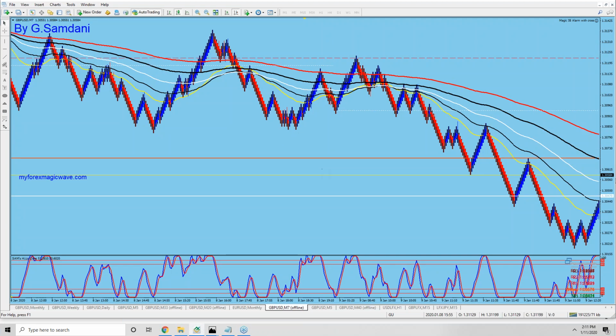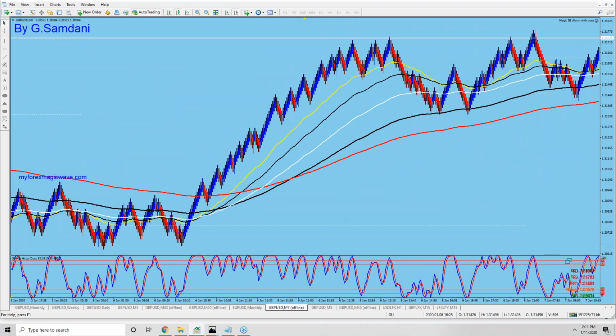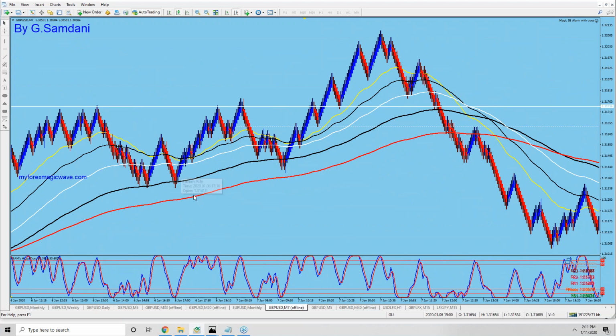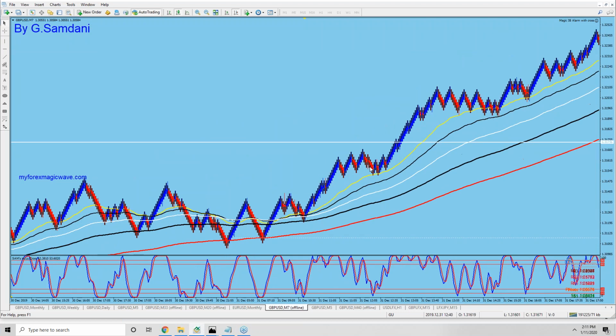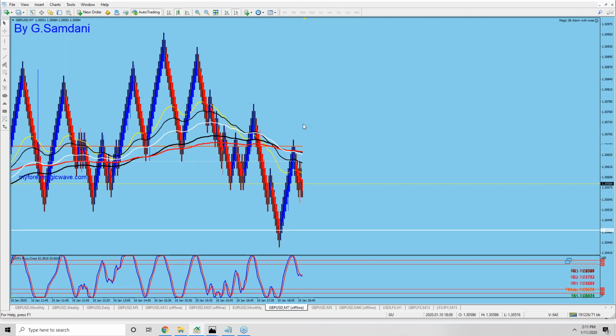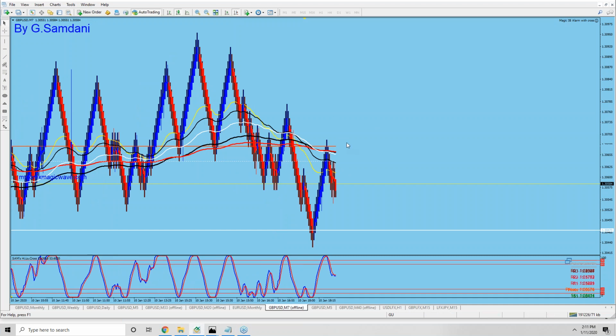Long setup like these setups, right? And more like when we're turning to the downside. See, like this one. See, it's coming down here, and then you have a long setup. This one, this one, this one. So this something like that we're gonna be getting here. If we are getting there, if we're gonna get those setups, then we go long. If not, then we will see what happens. But the setup is ripe. The setup is ready to play out, and this thing can go to the upside.